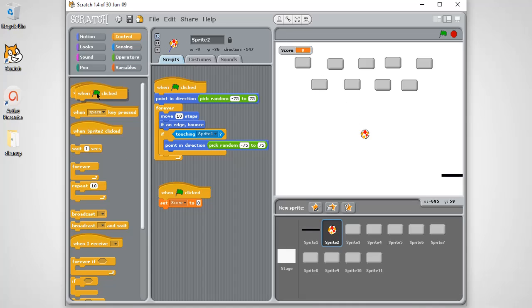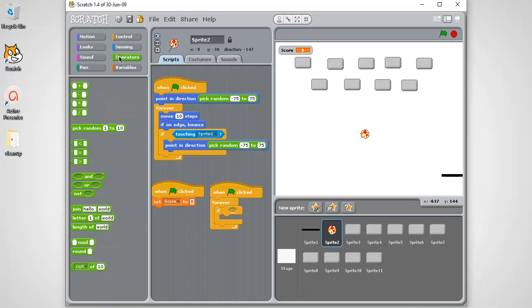We're going to give it another when the flag is clicked, then a forever, then an if. That way it knows that it's always trying to do this. So if, let's get a variable: blank equals blank.